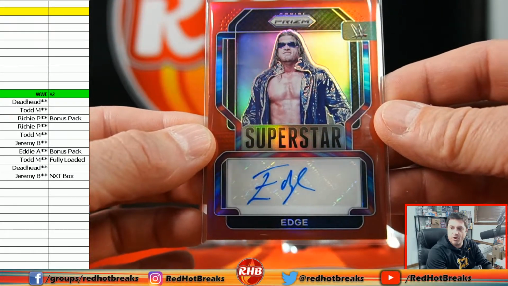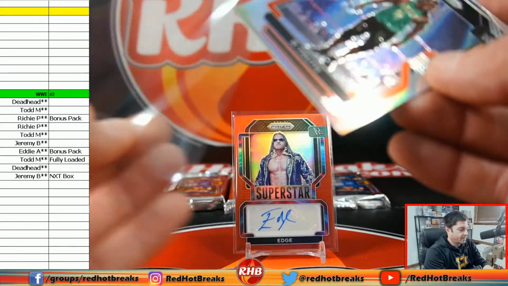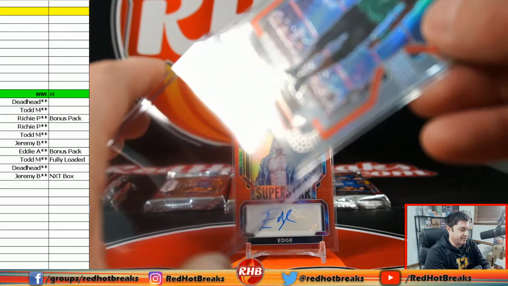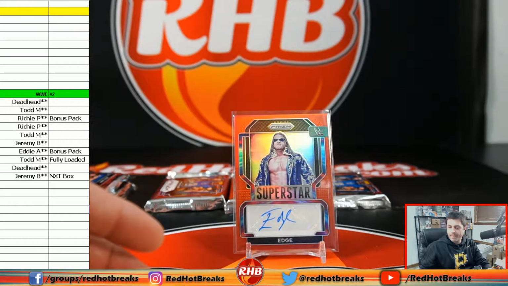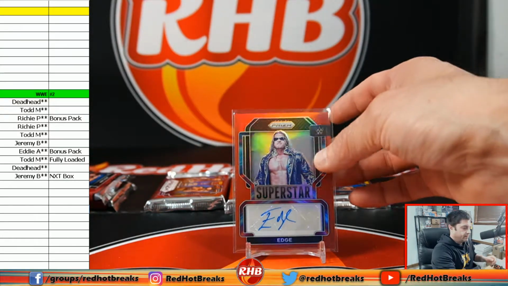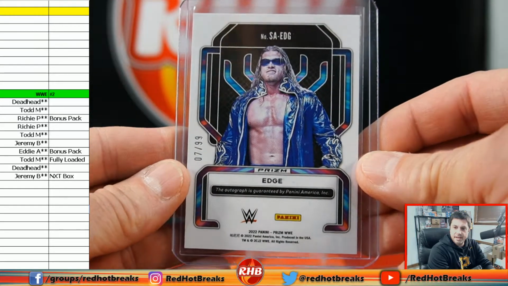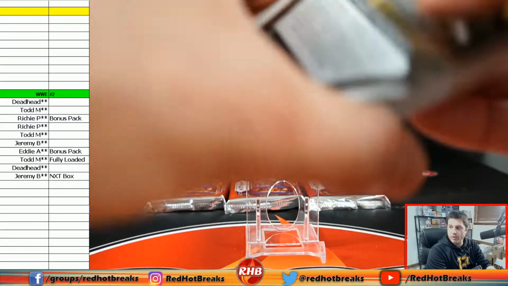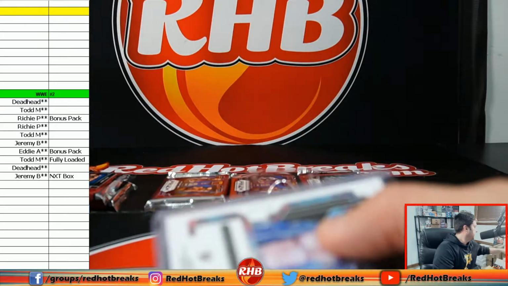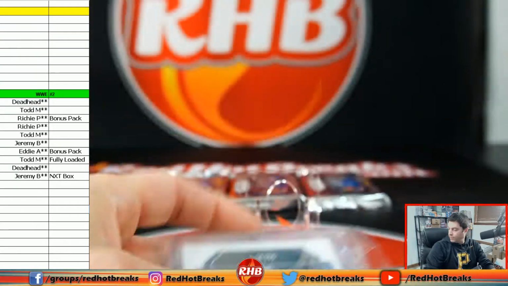Nice hit, Eddie. Superstar. Edge to 99. Sweet. Nice hit, Eddie. Eddie was torn between 2 packs, and he looks like he picked the correct one. Wow, nice hit, man. Edge. Eddie, you were due in here for a nice hit lately. 7 of 99. Red auto. Nice one, Eddie. Nice hit. And R-Truth silver. Little man is going to go with number 9. Nice hit, Eddie.